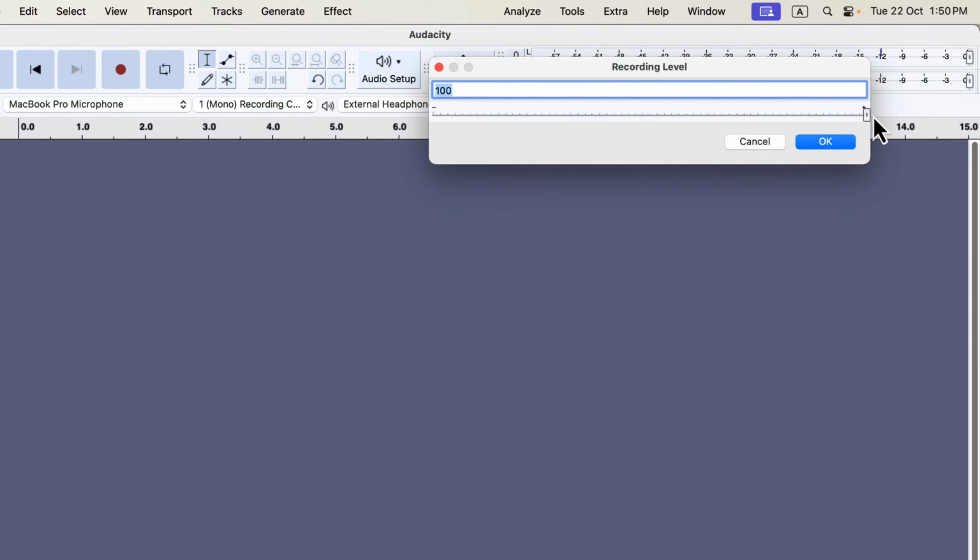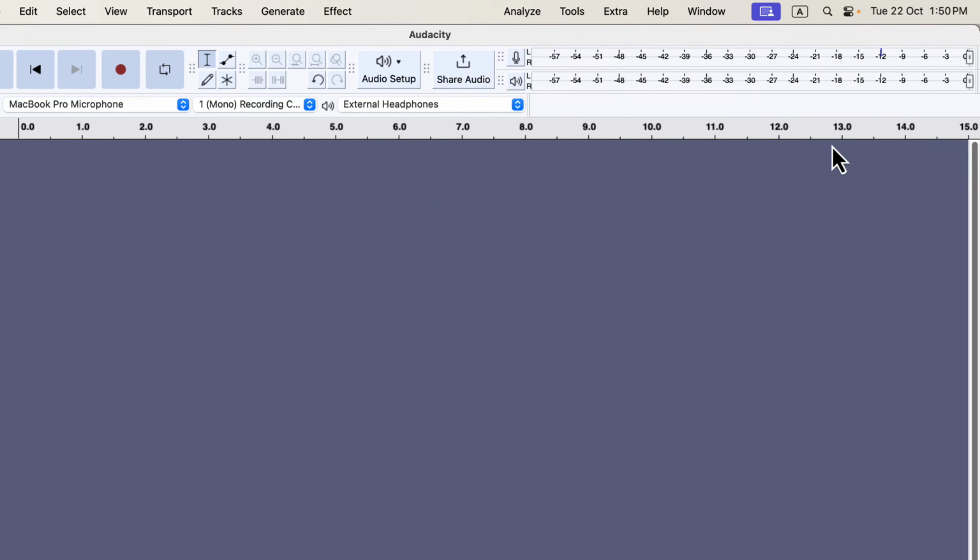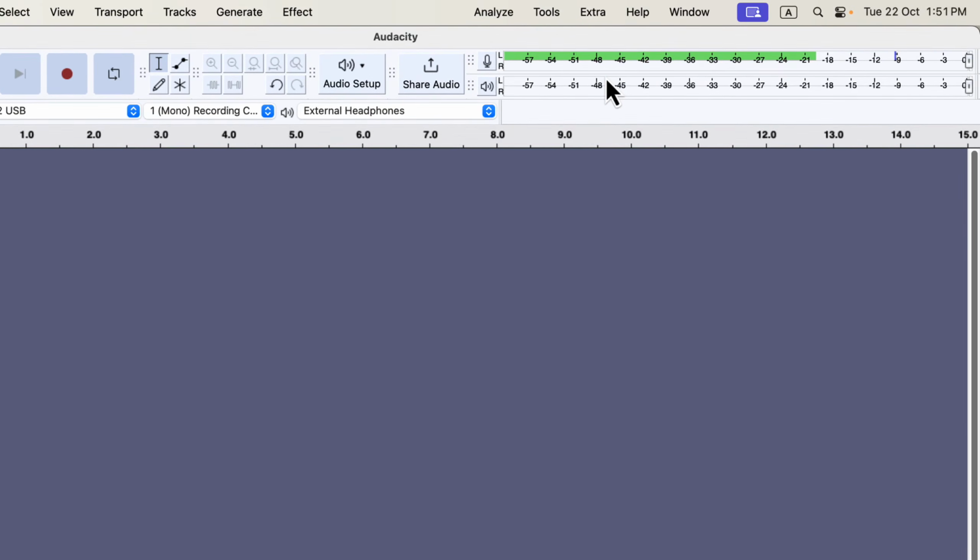So the main question is, what is the correct level we should aim for? To check the input level before you start recording, click on the small microphone icon. Click Enable Silent Monitoring. When you enable silent monitoring, you can see the current input level in the meter. Talk to the microphone the way you will talk in the recording. Observe the meter and avoid entering the red zone. If you cross -3 dB in the meter, you will be in the red zone.